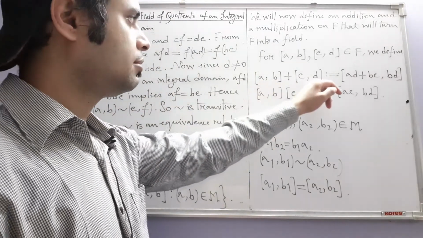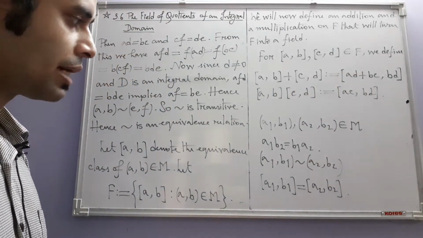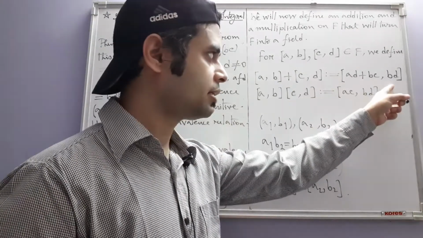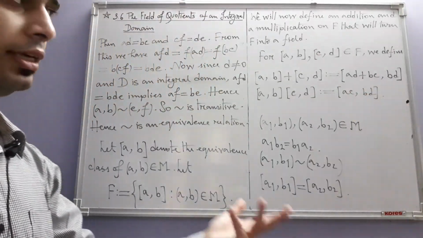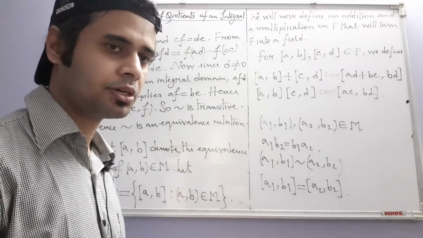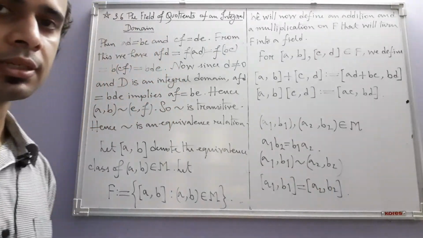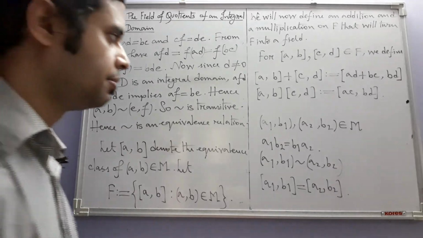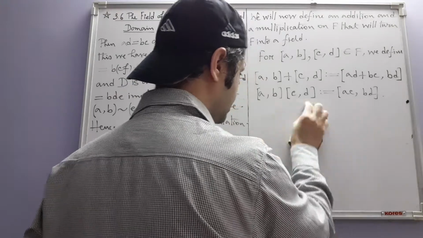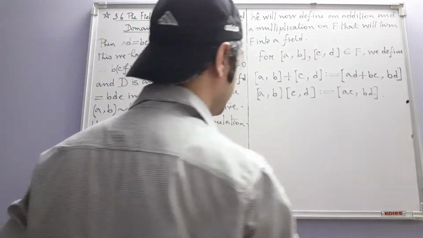So if we are defining the addition and multiplication like this, which representation shall we use, and ultimately shall we get the same answer? If not, then our definition is not well defined. It will be meaningless, because if we change the representation and keep getting different answers, then it's not an operation at all. That's the first thing we have to verify, that these definitions are well defined.